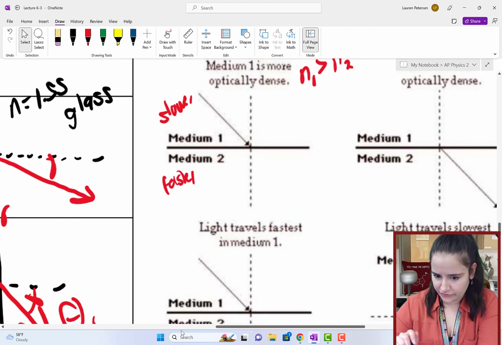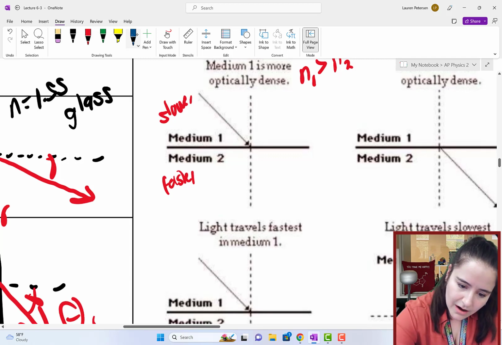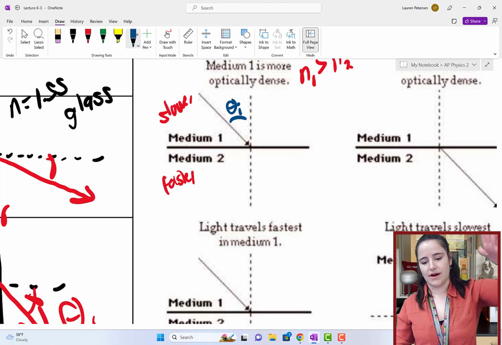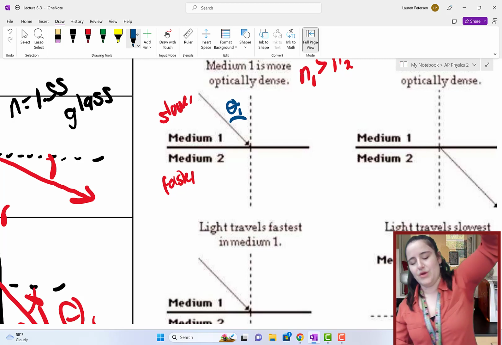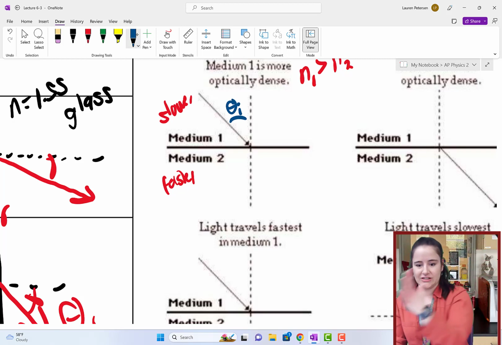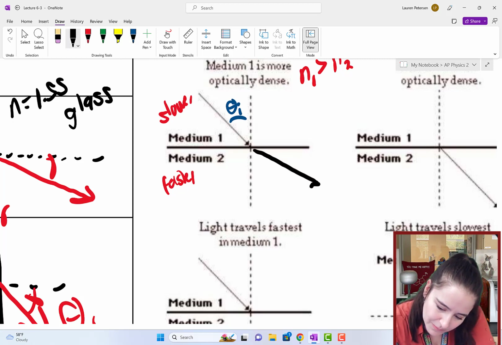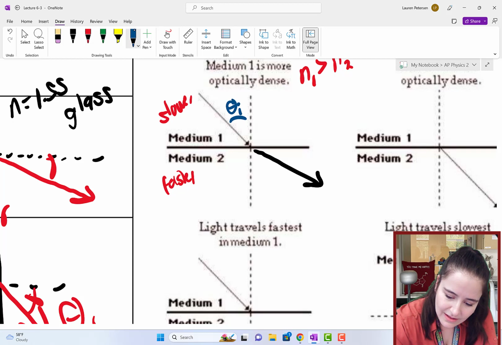So this is at a different angle, but our angle of incidence, okay, it's going slower, and when it hits that boundary, it's going to speed up. So it's coming in, that side is going to hit first, speed up, and it is going to move away from the normal, okay? So this angle will be bigger.